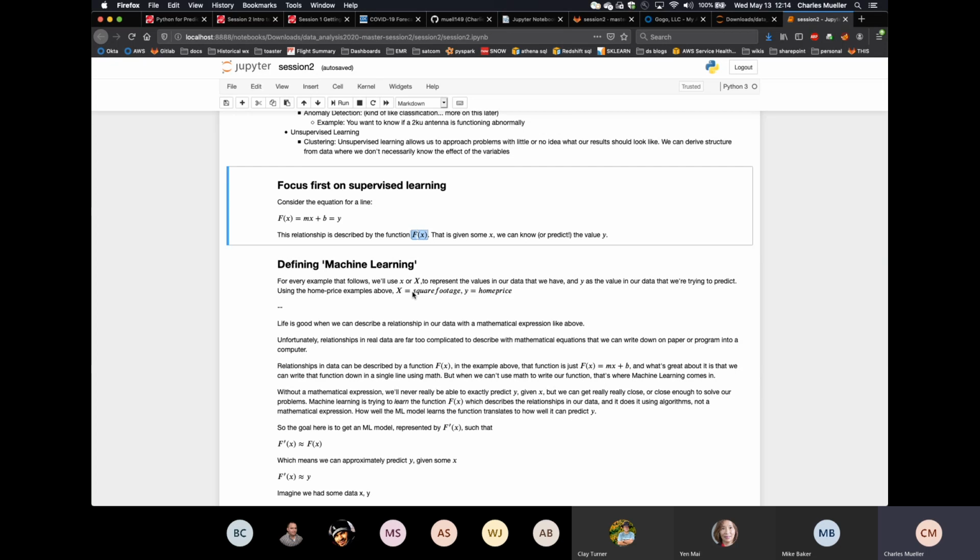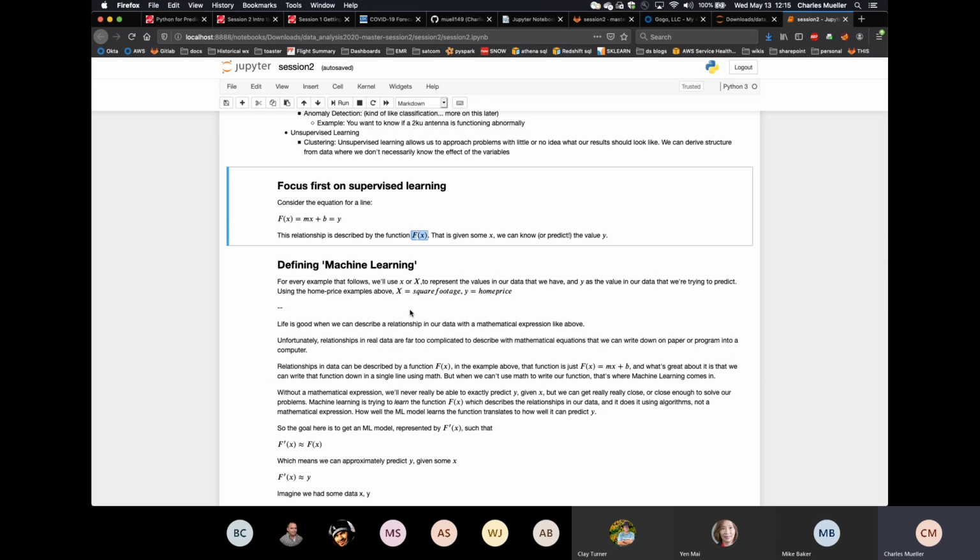So life is good when we can describe our data with a really simple relationship like that. But as anybody who owns a house or is contemplating owning a house probably knows, the relationship between square footage and home price absolutely cannot be described by a simple equation like this. It's far more complicated. So this is a good illustration of why machine learning can be useful.